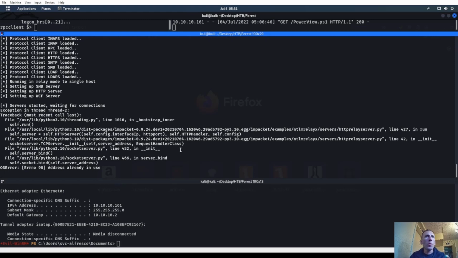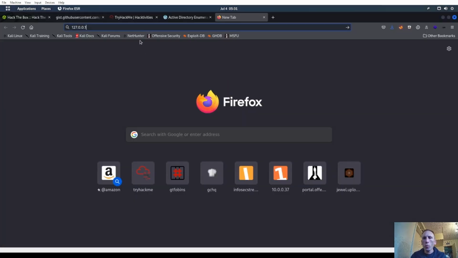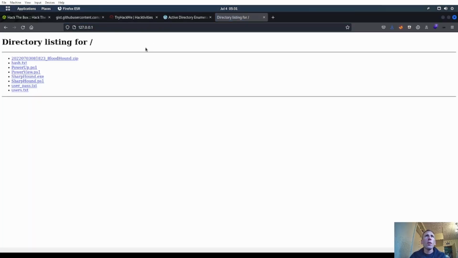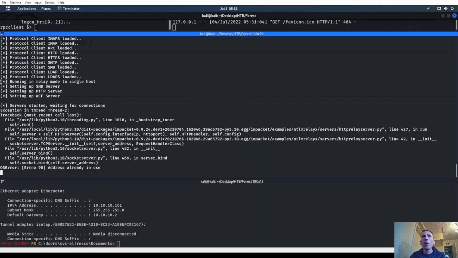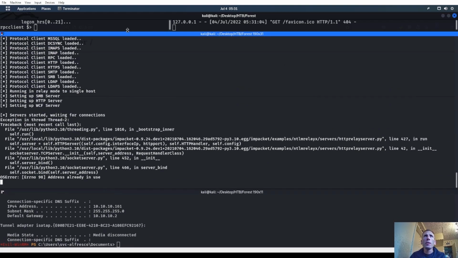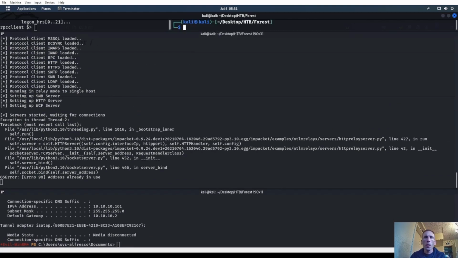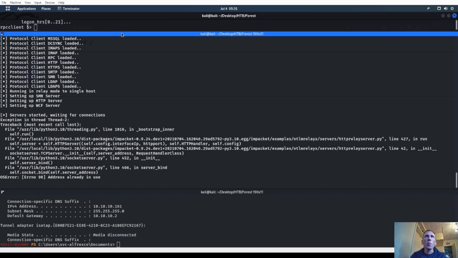Okay, nothing's up and running. Okay, so I should be able to go to 127.0.0.1. Yeah, so it's still up and running somewhere. Where the heck is that running at? Too many of these open. Ah, up here. Okay. There we go. RPC client's also still up too.